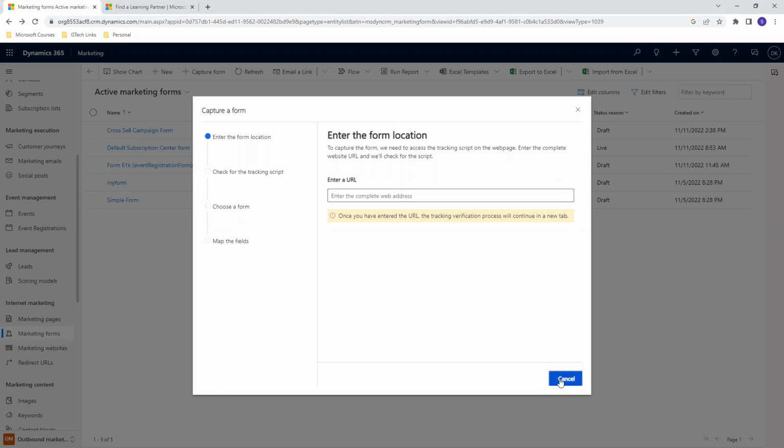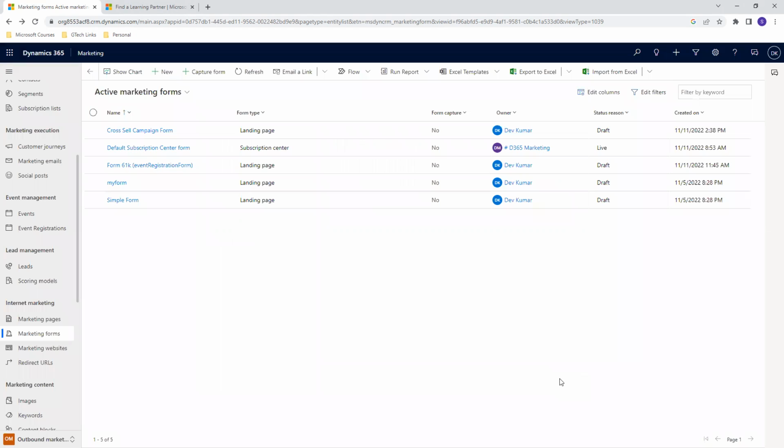So whenever a user fills out some details in my website's form, the same values are going to be captured by the Dynamics marketing app, and accordingly the contacts and the leads can be created. So we do not have to add multiple forms, right? I have the existing form in my website, so I do not have to make a change. I can utilize the same one also.